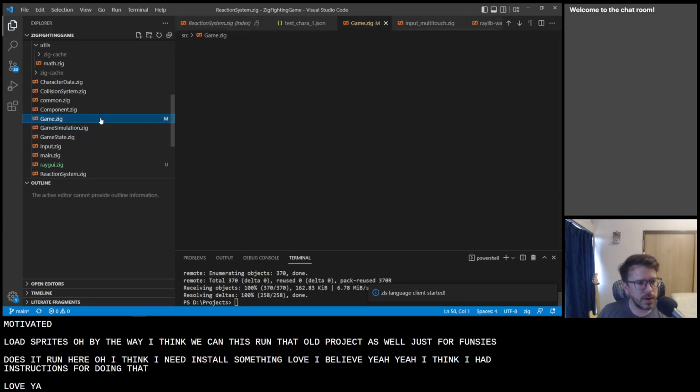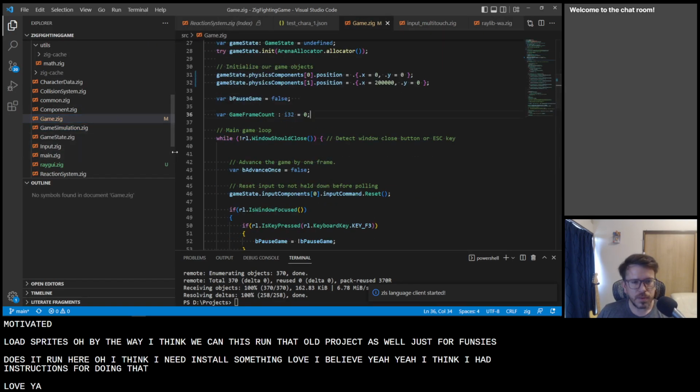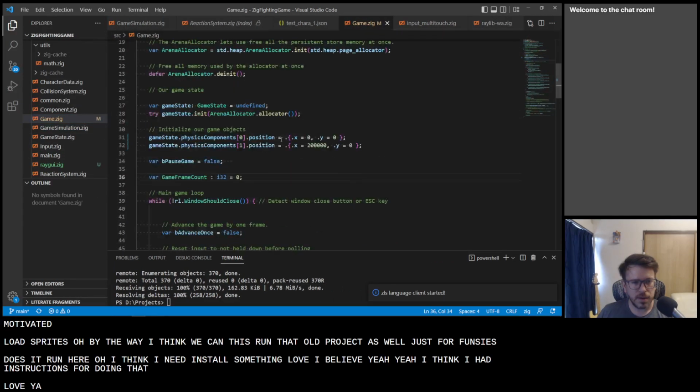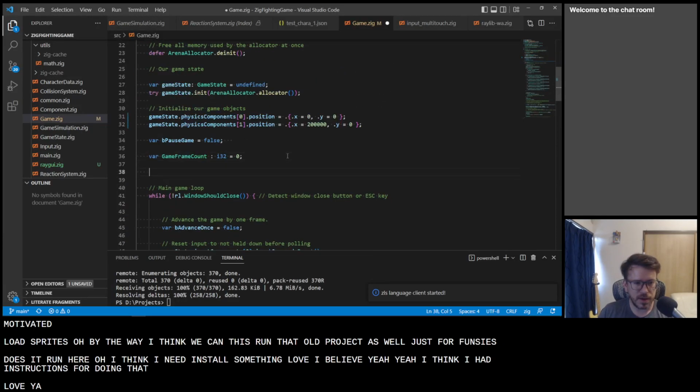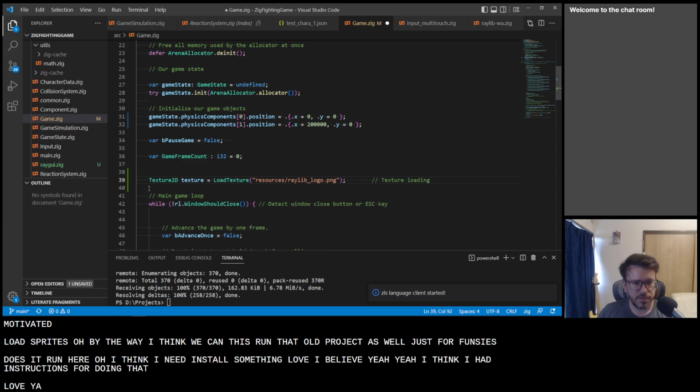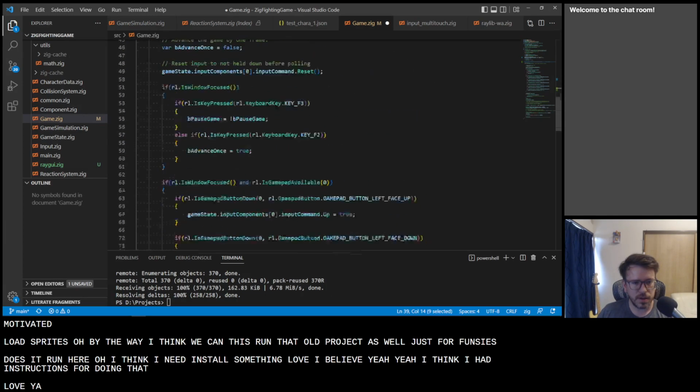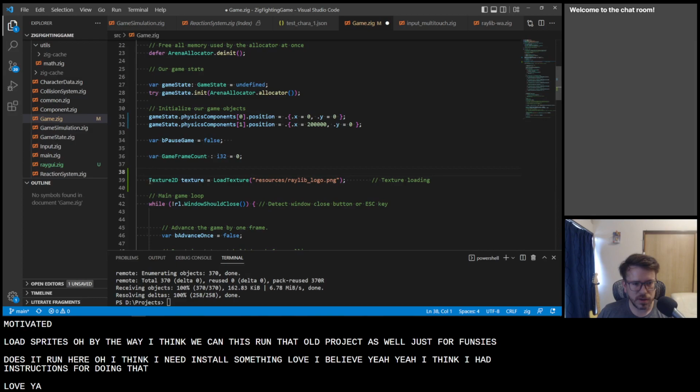Understood. Okay, so that's our game loop. Let's make a test sprite real quick. It can't obviously be Texture2D. It needs to be something like, I'm assuming, RL Texture2D. And obviously it's going to be a const. And I'm going to use RL load texture.